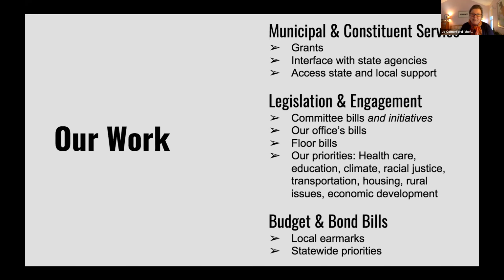In terms of legislation, we've filed 57 bills. We're going to spend some time on them, and 14 home rules. Home rules are when towns ask us to file an important piece of legislation that the town wants. And then we work with our House partners to get that done.